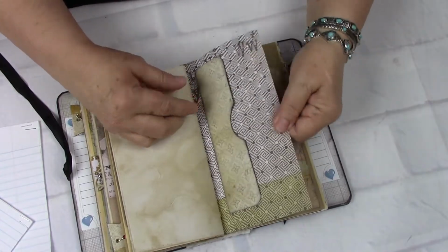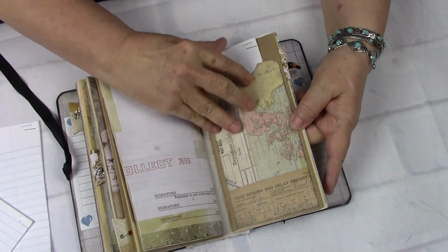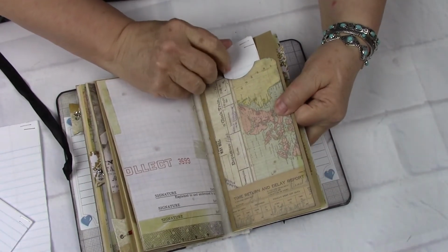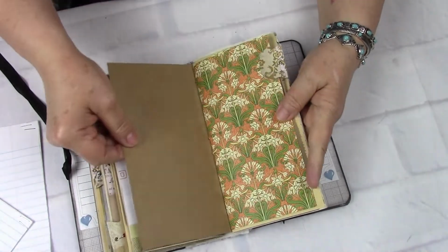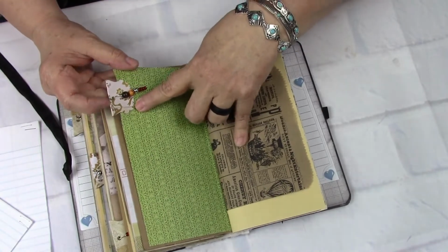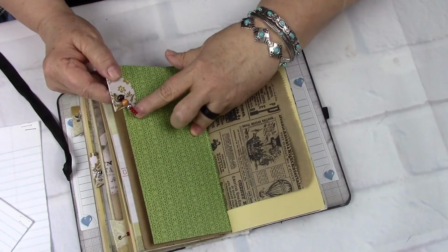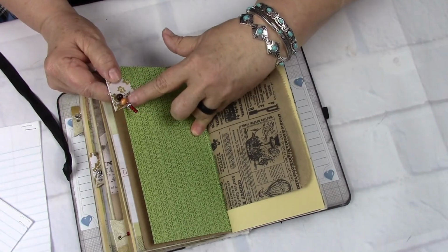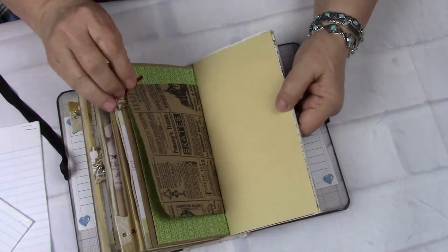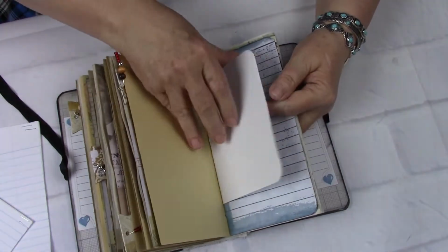Nice size pocket. Another good size pocket with another long notebook paper for you to make notes on. Another tab with the covered in the Tim Holtz paper. And this time you have 4 red beads, 1 silver bead, 1 light wood bead, and 1 dark wood bead. I really had a good time making these. I thank Wendy for that idea.